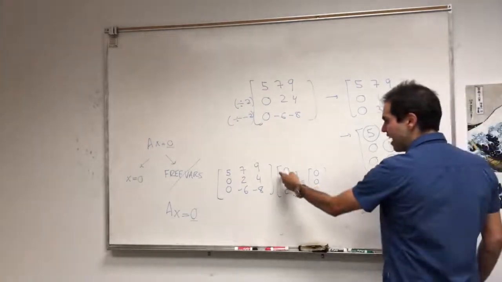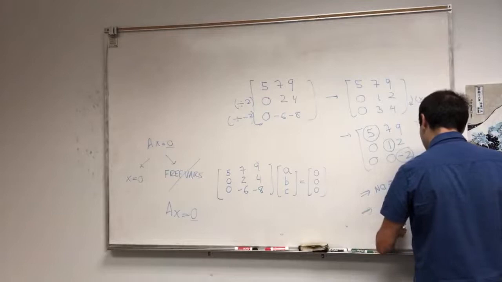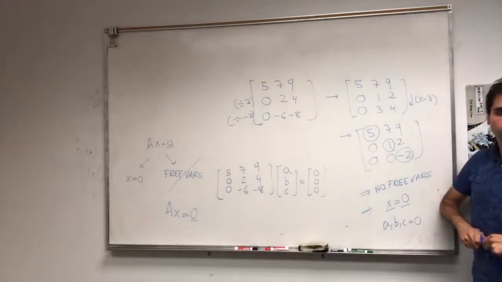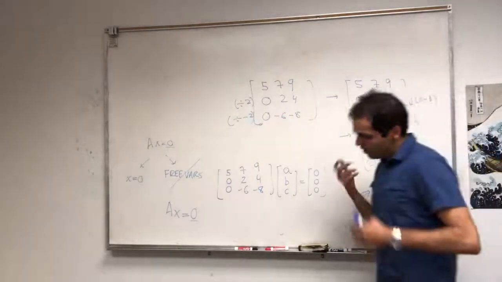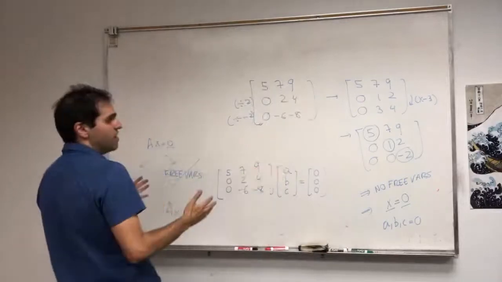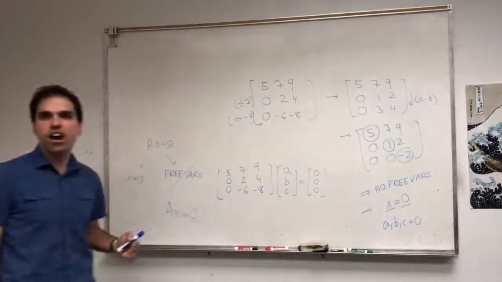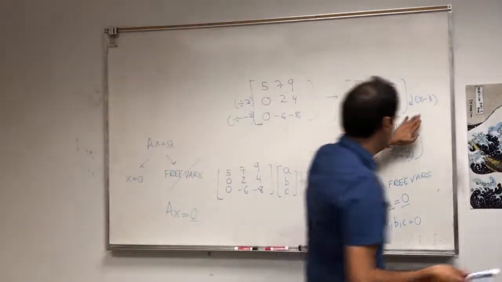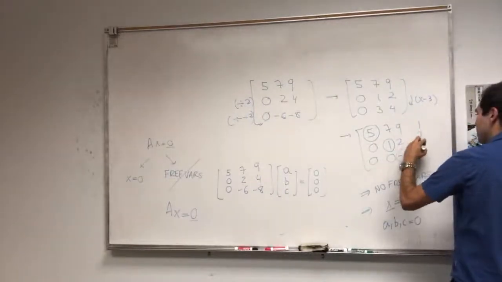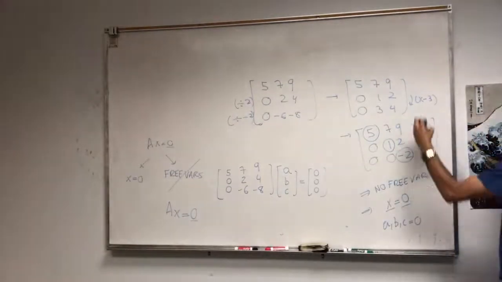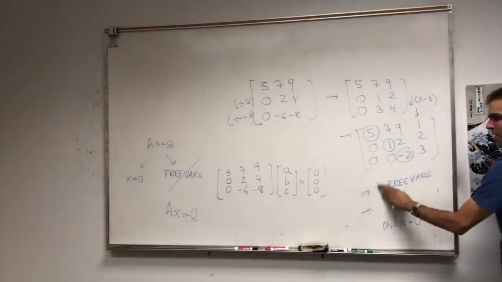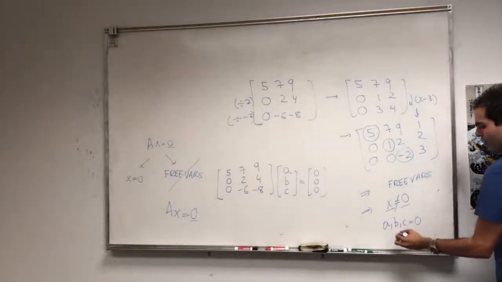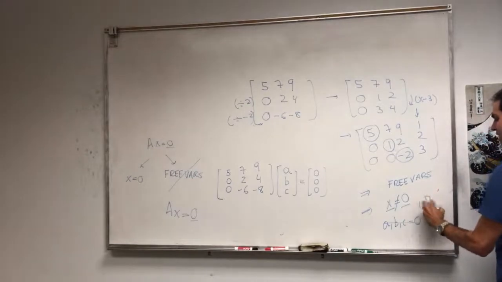What this means is that a, b, and c are zero, which means that the only linear combo in the end is a trivial linear combo. So the quick way of doing this is put everything in a matrix. If there's a pivot in every column, bam, it's linearly independent. But let's say your matrix looked like that, I don't know, 1, 2, 3, then there would be a non-pivot column, which would mean there would be a free variable, which means that there would be a non-zero solution, which means that it's linearly dependent.